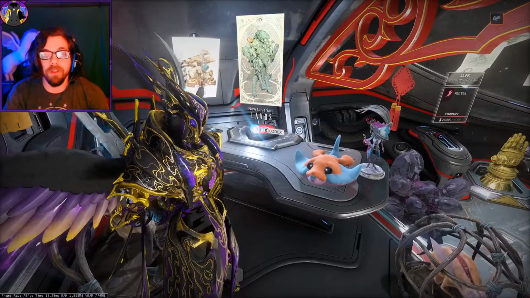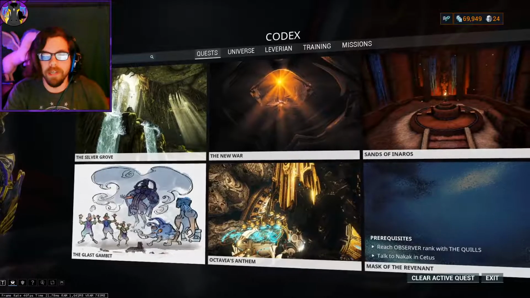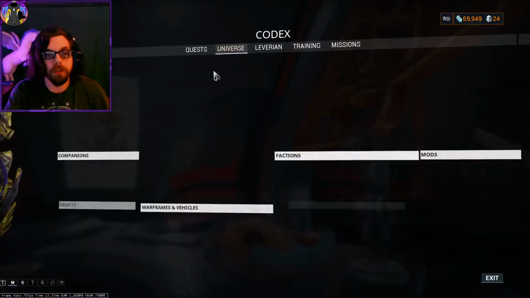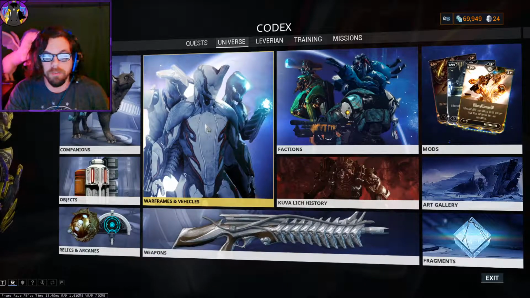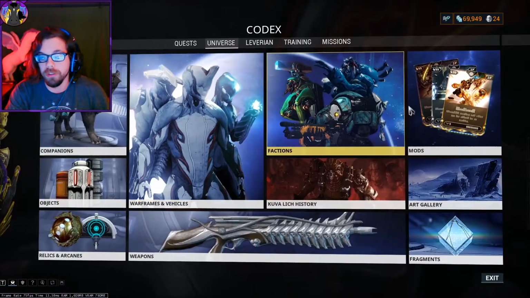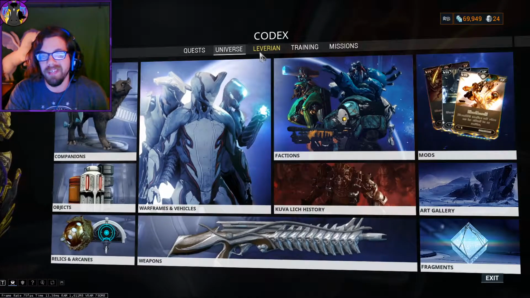Next, to the left of the front of your orbiter, you have pretty much your codex. This is where you'll find a lot of your quests in the game that you can complete. You'll also have a universe tab full of information about the game, the various frames and vehicles you've mastered, companions, all sorts of other stuff which we'll go into, your mod collection. A lot of this stuff is very, very good, so I would definitely check it out when you get the chance.